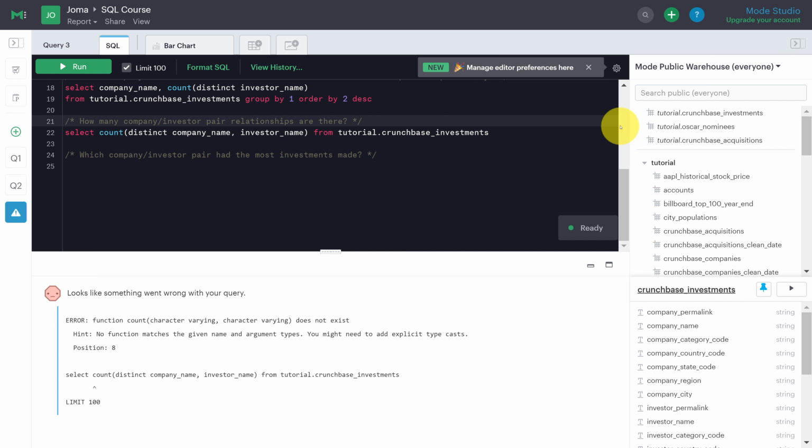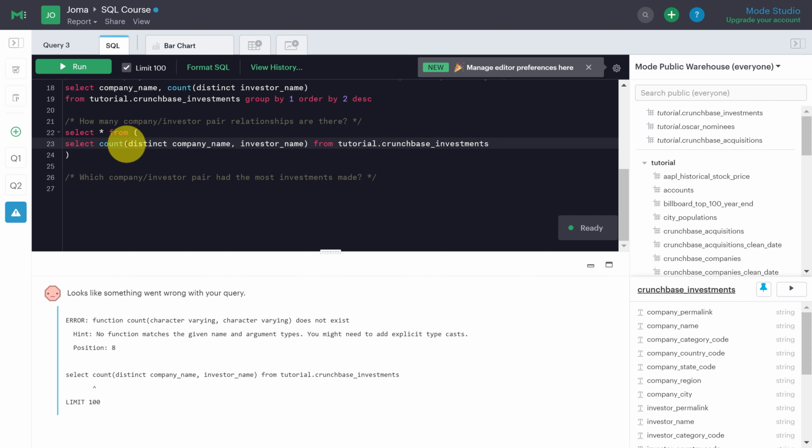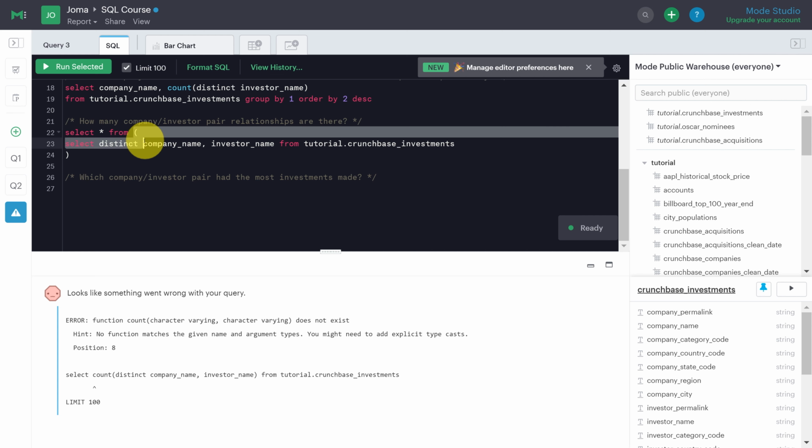So what we can do is I'm going to teach you something called a subquery, which is that each SQL query returns a table. So what if you can actually query from that table itself, right? So what if I can do select star from, and then the table is actually this subquery. What if I did this? Distinct investor name. So here it's kind of redundant. So I'm going to select distinct company name and investor name from this table. And then I'm going to select everything from this subtable.